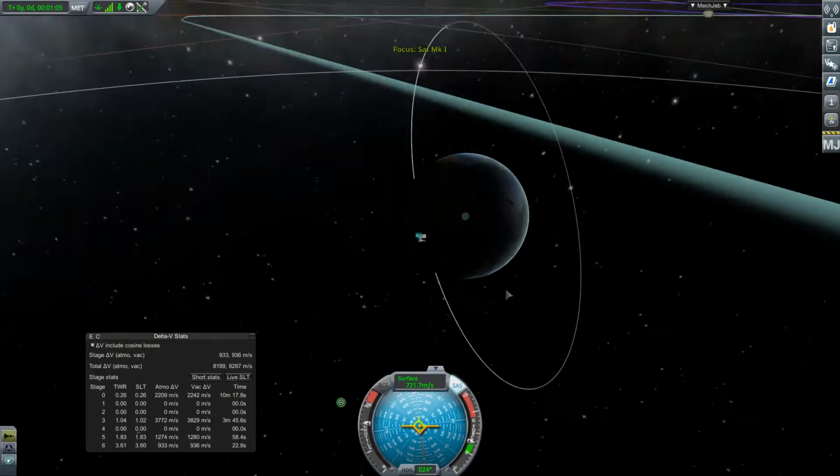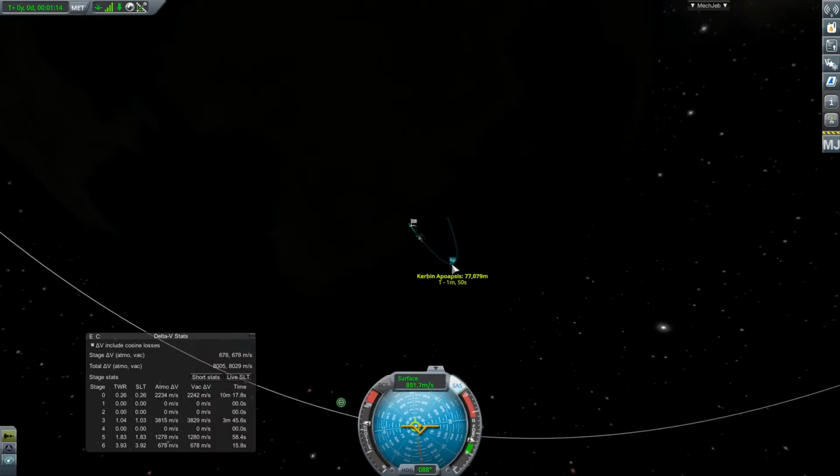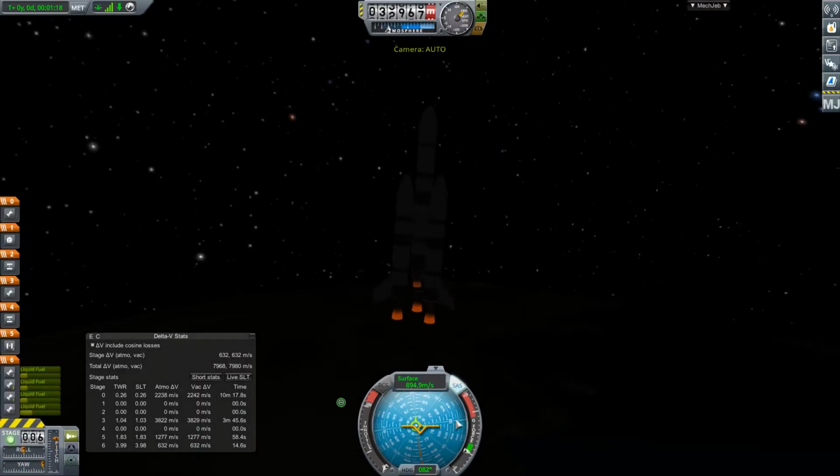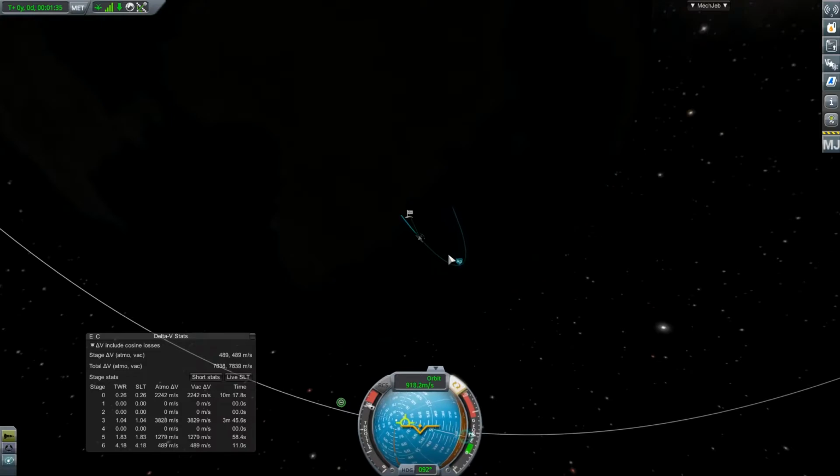And let's make sure that we don't overshoot this one again, because we did that last episode when we were getting to Minmus. We just overshot it big time. And this is a pretty terrible ascent as well. So I guess what we can do is go full throttle and just tilt all the way over right here.